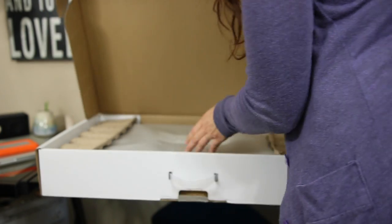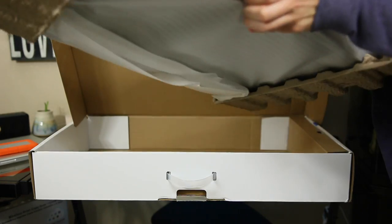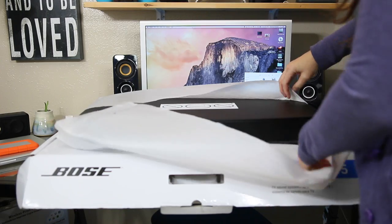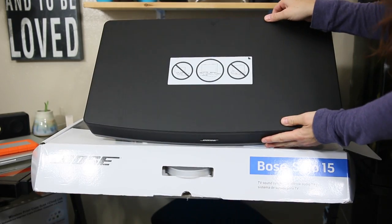I was in Sam's Club, and this retails for $450. I found one at Sam's Club for $350. I was like, awesome, it's $100 cheaper. Comes to find out that's the older edition — it's the Solo 10. I watched some comparisons and actually this one does sound much better, and I figured it was worth $100.